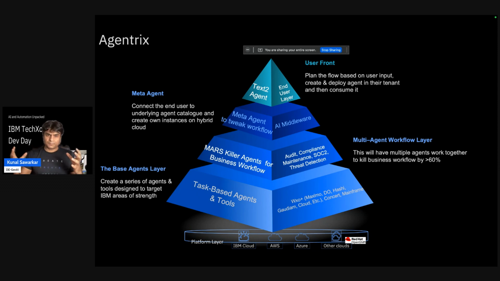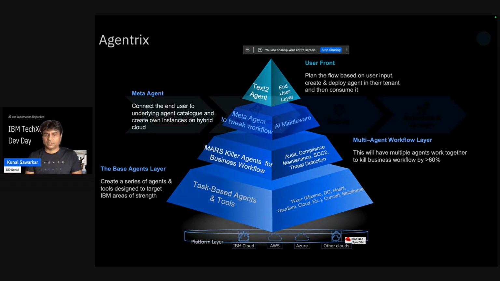Once you have it, you can take it to the even next level and say, do I really need to be an AI engineer in order to build this agent? Why can't I just have a user friendly way where I text in natural language and build my agent and get all of this out of the box and then tweak it to solve my end use case?